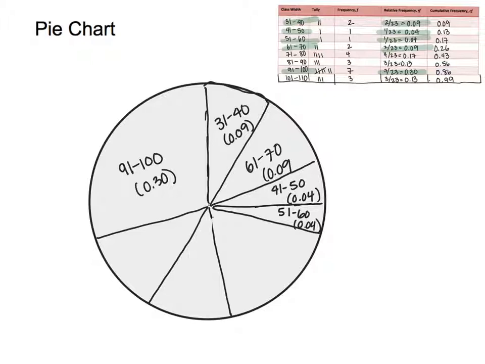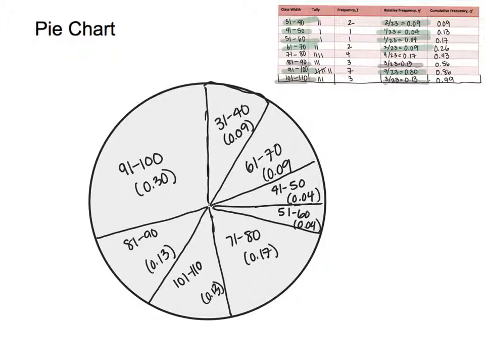So what I'm trying to do is make both of these 0.13 because that's what is on my list. So this is going to be from 81 to 90 and 101 to 110. So that allows me to get rid of these. And so all I'm left with is that 71 to 80, which is about a 17%. And there we go, we have our pie charts.